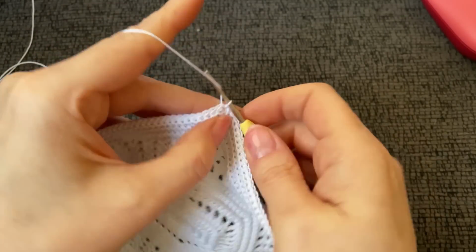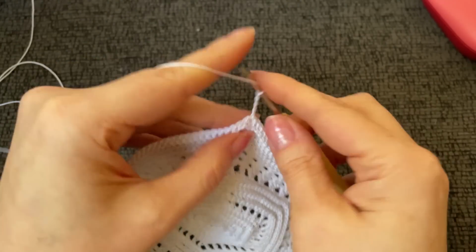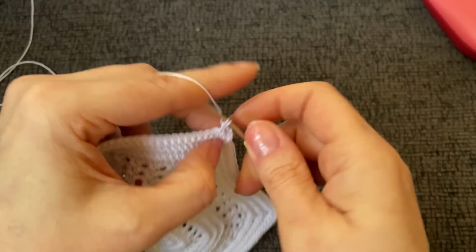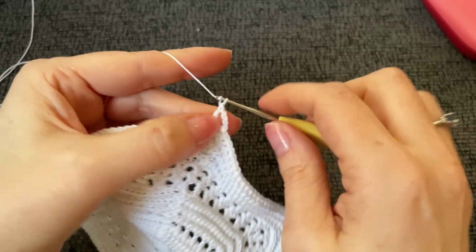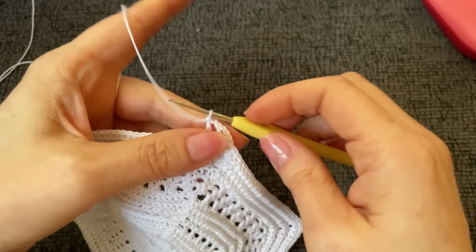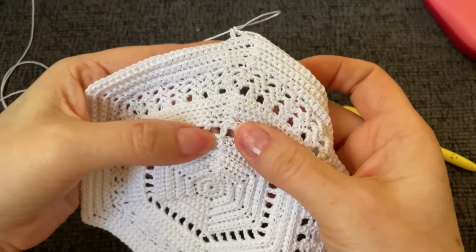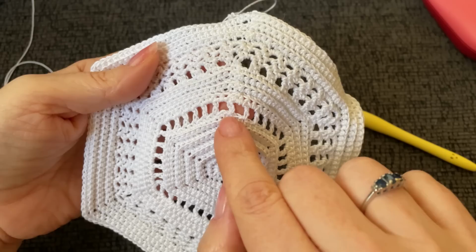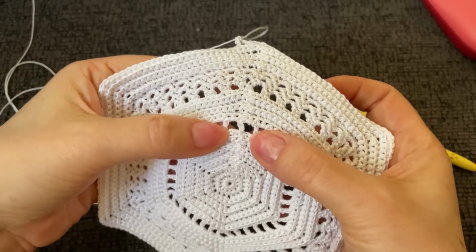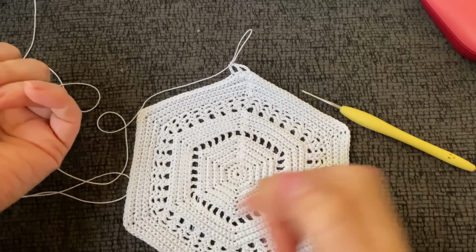Now the last time we started off with a chain 4. That is our double crochet plus chain 1. We skipped 1 and in the next stitch over, we worked our double crochet and I am working in both loops. Skip 1 and at the corners work. Now, if you look, I don't have a V-stitch on my starting and they don't say to make a V-stitch. You do need to make a V-stitch in all the corners, but for some reason it doesn't seem to matter that you don't have one at the start. You really can't even notice it.